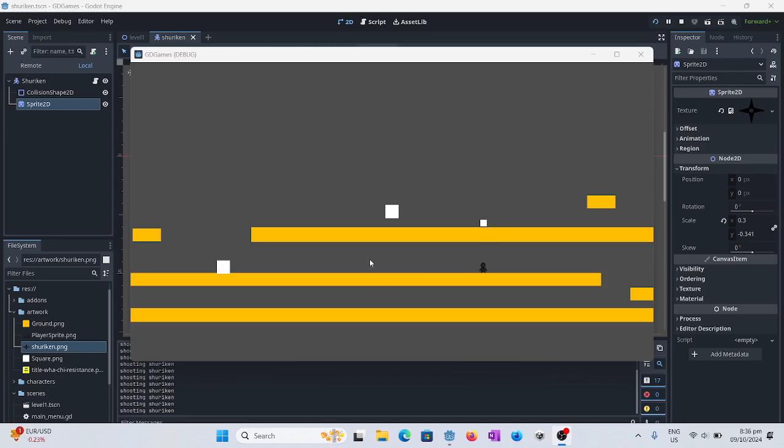That's why I wasn't able to record some of the continuation for our 100 days of Godot. So far, we now have a shuriken firing, but we want to kill the enemy, or destroy the enemy. So that's what I've been exploring. Let's try to figure that out in this session.